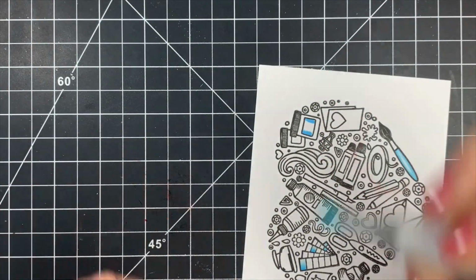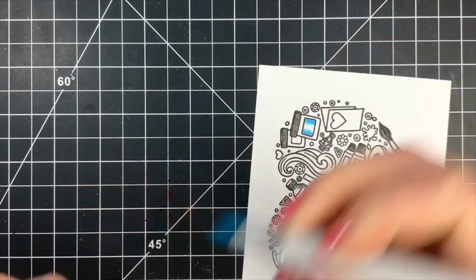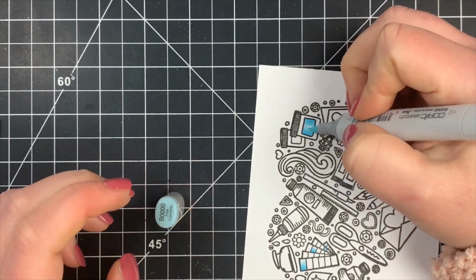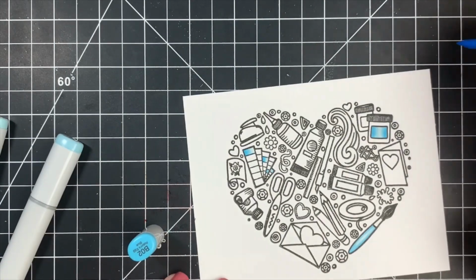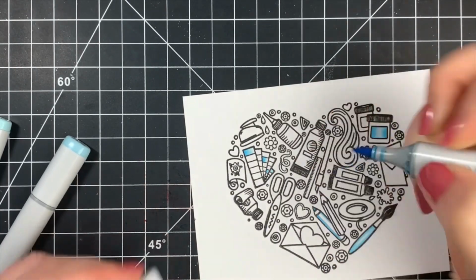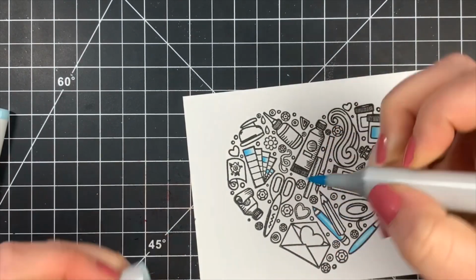Now, I was looking at, off to the side, the embellishment pack that I'm going to be using for the shaker pieces so that all of the colors that I chose kind of sort of match the stars within that embellishment kit. Now, I pretty much kept a center light source for pretty much everything, but like I said, your shading does not have to be perfect. Your blending does not have to be perfect. So this was the blue combination.